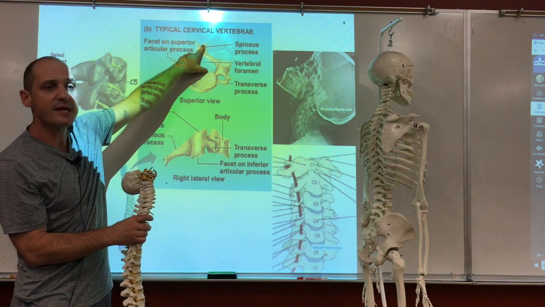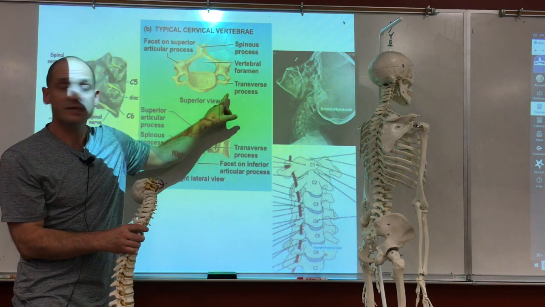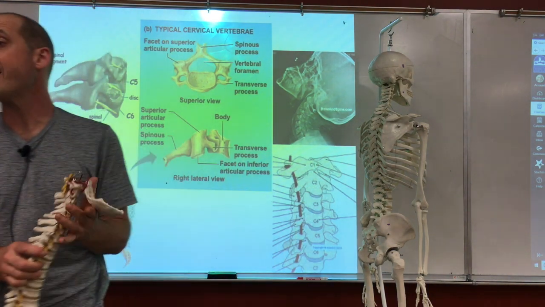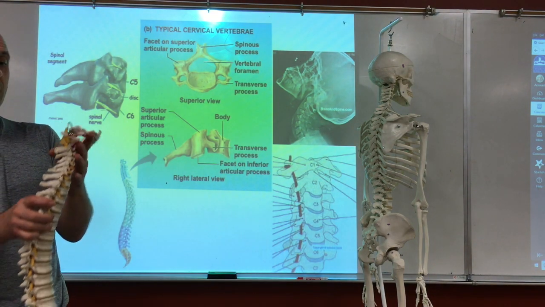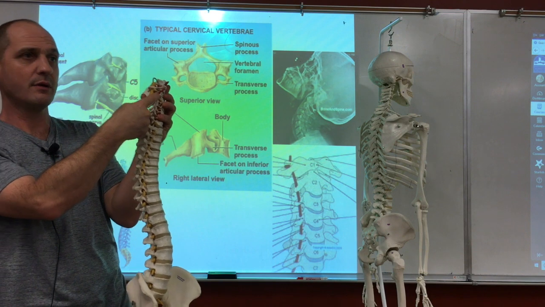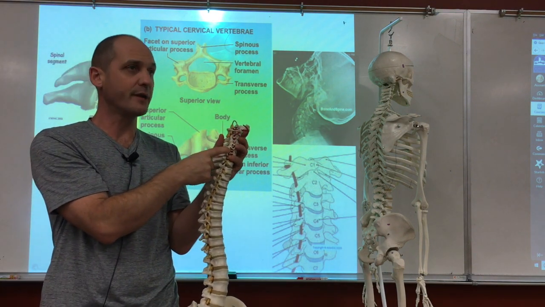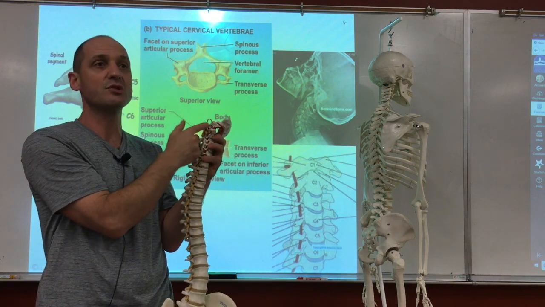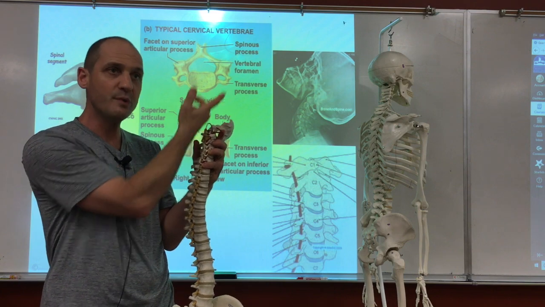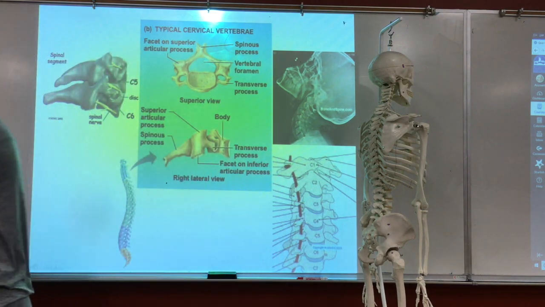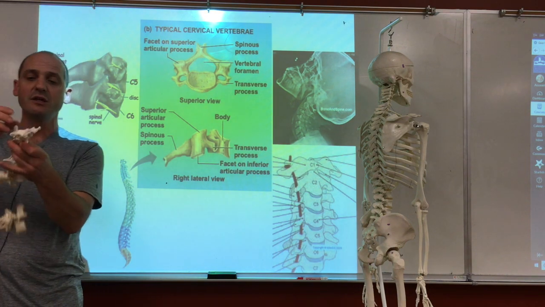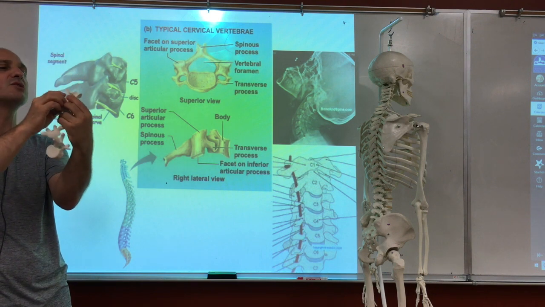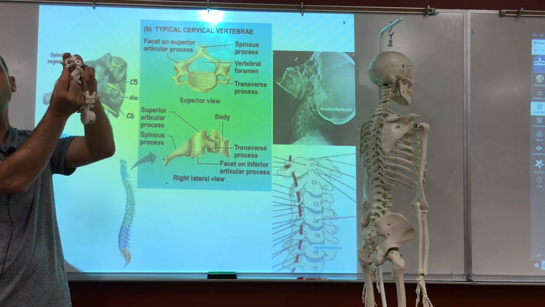And then the other thing that's unique about this cervical section is it has a hole on the side. The transverse foramina. Again, the word foramina means hole every single time. And that's where the red thing goes up and down. The red thing is a vertebral artery. The vertebral artery gets blood going into the back of the brain. And so that's why the neck is the only section that has these holes on the side.